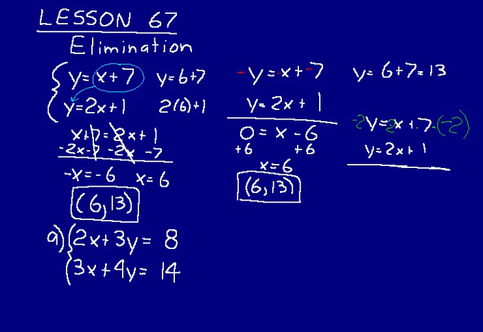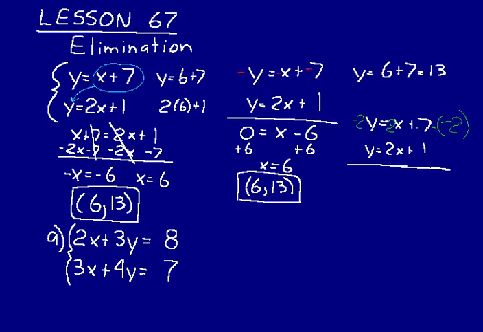Okay, so let's look at it. 2x plus 3y is 8, 3x plus 4y equals 14. I don't see anything right away that says that would be the most efficient way to solve it. So let's just go ahead and pick one of those two variables to eliminate. Let's just decide which one we want to eliminate. And so we'll eliminate the x. That's what I'm going to decide here. We could eliminate the y. It doesn't matter. I'm just going to choose to eliminate the x.